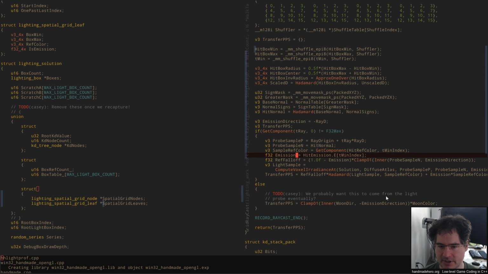And the people that we care about extracting are the emission, the ref color, and the T-ray. Right? And the hit normal. So we could, in theory, defer this down to something else.